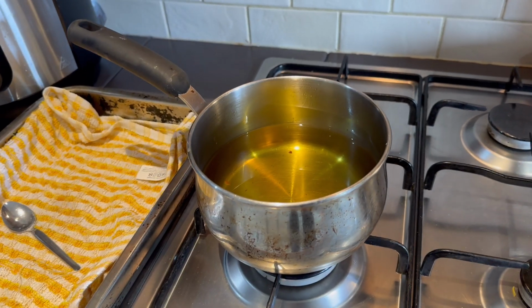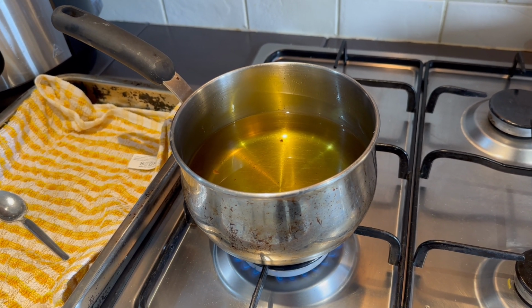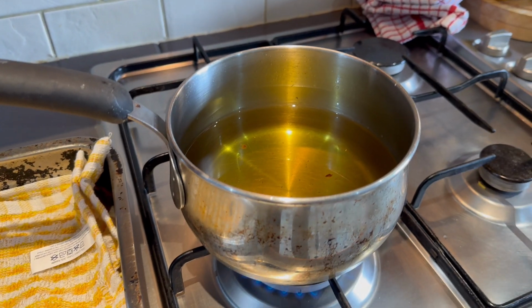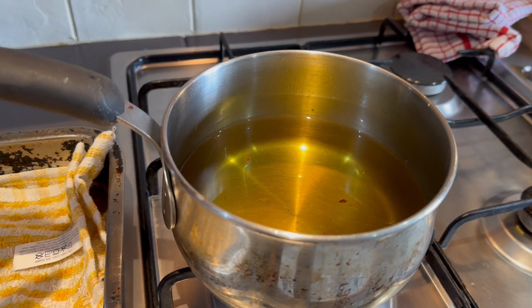Heat some cooking oil. And you don't want to fill the pan up any more than halfway with the oil to make sure it doesn't spill over when you're cooking.